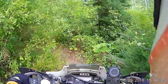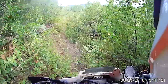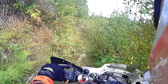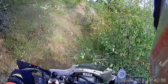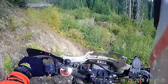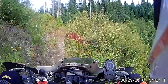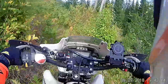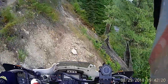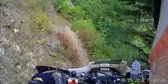And there was a mountain in the distance that we had a challenge point on, and we could see it way off in the distance. And the more you went, it just didn't seem like it got any closer. It was probably 4 hours of that stuff. You could ride it fast if you wanted to, but you would be guaranteed a flat tire just because of those lava rocks and those big rocks embedded in the ground. It was nuts. That was the only part of the trip that wasn't enjoyable. The road section that we had to ride for about 50 miles to get around the fire was more enjoyable than that daggone lava field.